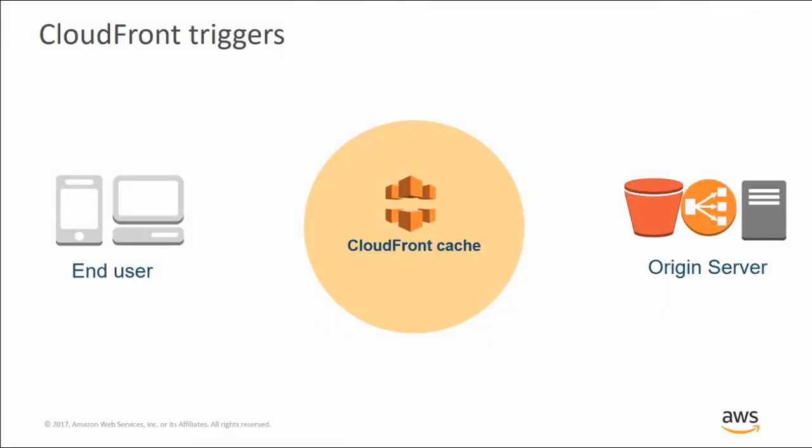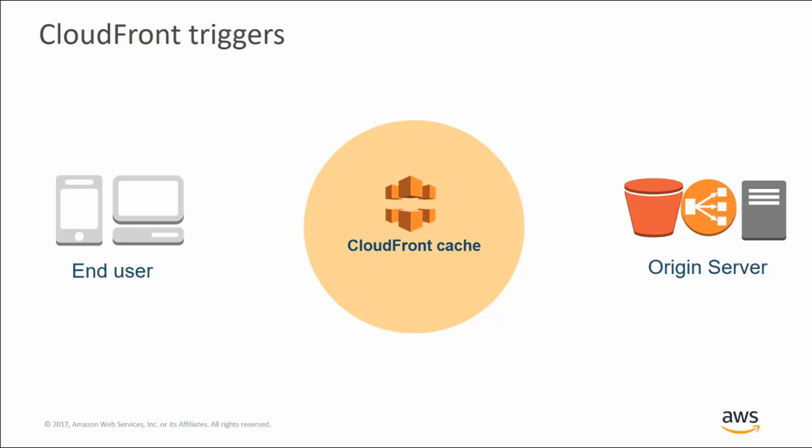Let's zoom in on one of the CloudFront caches. So CloudFront has multiple edge locations like we have seen before. Let's take a look at one particular one. So on the left side, you have the end user who could be coming in from anywhere in the world. And on the right side, you have the origin, which is the definitive source of the data. Now, the origin could be in AWS, so it could be an S3 bucket, it could be a load balancer, it could be an EC2 instance, or it could be a server running in your own data center or colo. CloudFront really doesn't care where the origin is. We are agnostic to the origin location.